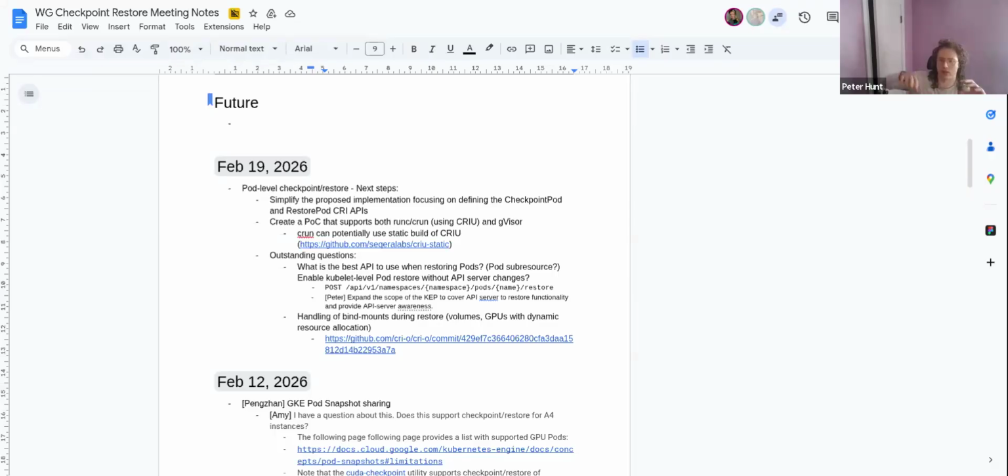We have two classes of things. We have the warm start where we're actually duplicating a pod. What does it mean to copy an existing pod and run it again? Because the warm start problem, to answer your question, I think we could do pretty much now, without groundbreaking ecosystem changes, because we're duplicating an existing pod and creating a bunch of new instances of it. That's very similar to just creating a bunch of new pods. We're just starting from a different point.